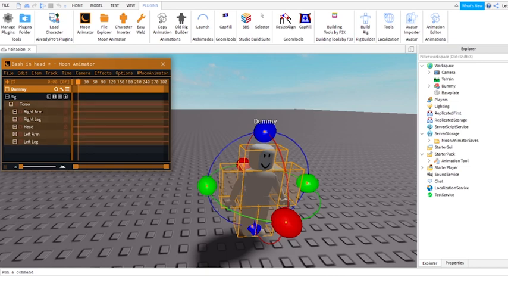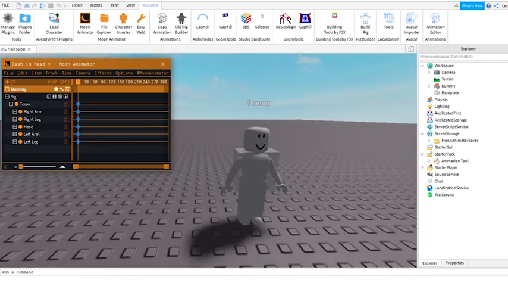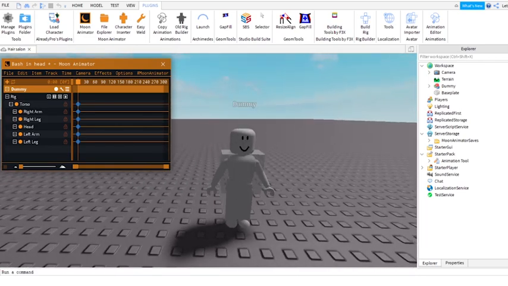Once you highlight everything, you're gonna click on the plus sign. This is basically our key. We're gonna add our keyframe, and we want the starting point to be just a normal default starting point. Once you're done with that, you can start with the actual animation.